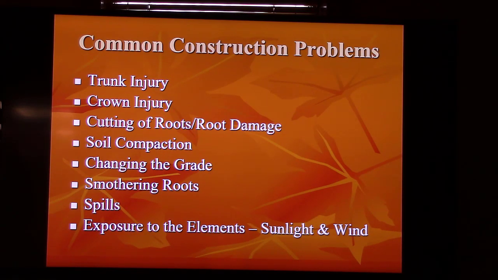Cutting of roots, all kinds of stuff's going on from getting that pad ready, which anything close to that pad is probably going to suffer from soil compaction down the road. And that's where you're building your house, it's going to be your foundation. So the root thing is kind of expected there. But cutting roots as you're coming in, putting in water lines, or you're burying your electricity, or putting in a gas line, sewer line, or whatever. If there's a spot where you can come in and come around, and you've got this tree that you're wanting to save, bypass those roots if possible.